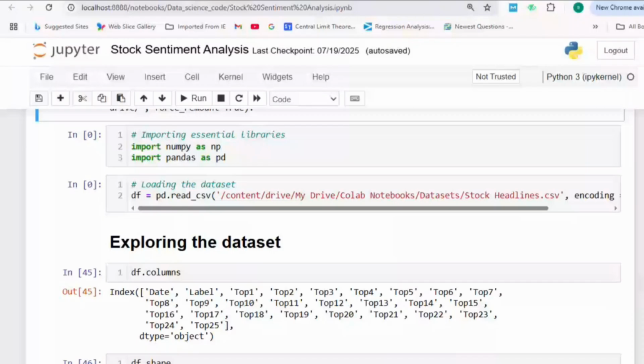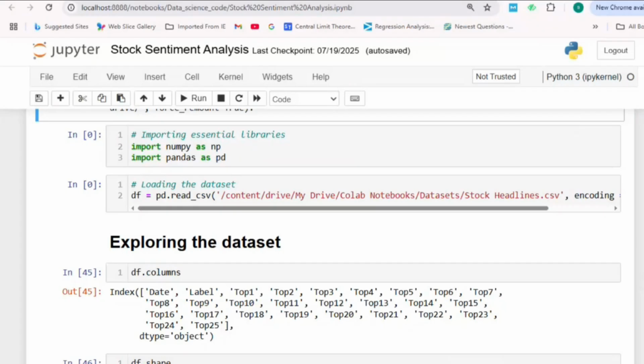That means I can read the CSV file with Pandas' help. Clear? Yes, clear. Okay.